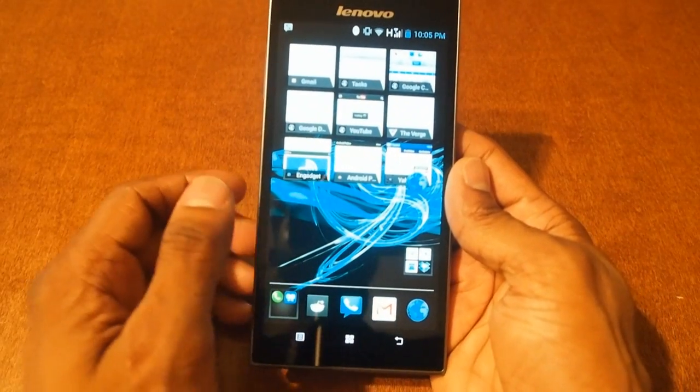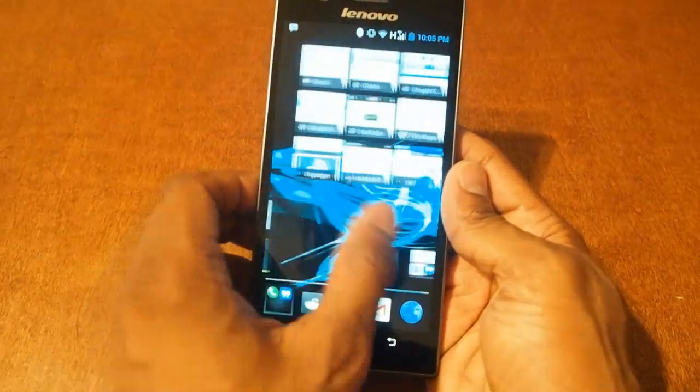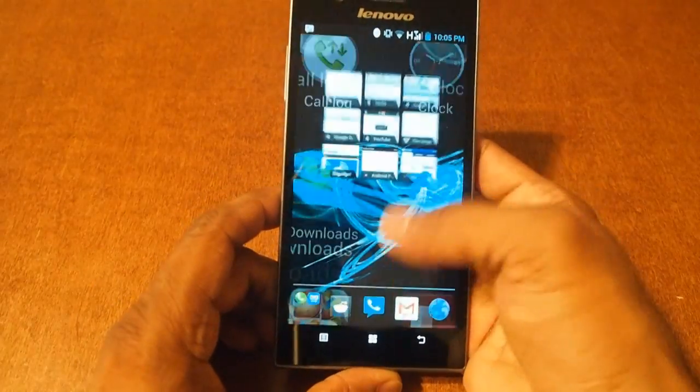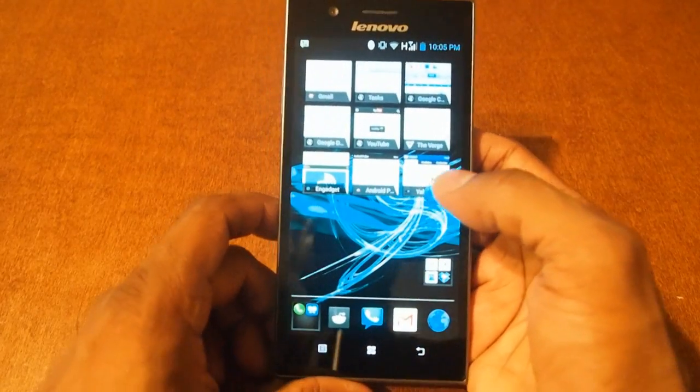Now, a lot of the commenters from some of my other videos have been asking how responsive the device is. Is it laggy and things like that? And as you can see, it moves through the screens very, very responsive. It doesn't miss a beat down here. So the UI is super fluid.